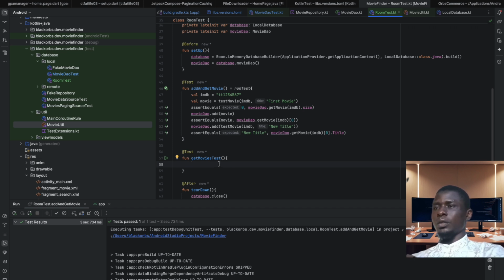So now we need to add some test data to our database, like some test movies that we want to check. We can just use the range function.